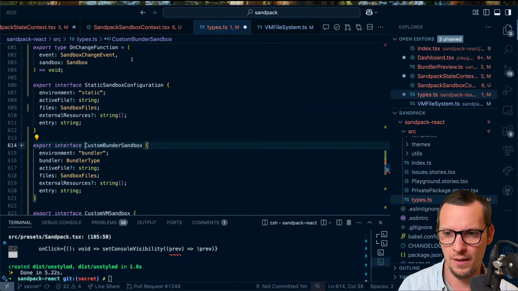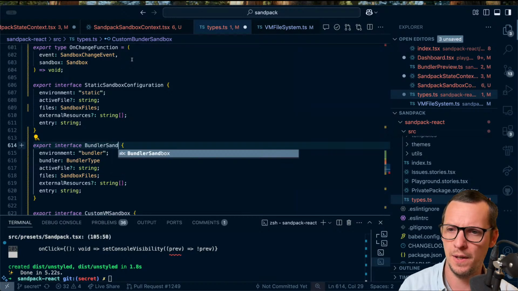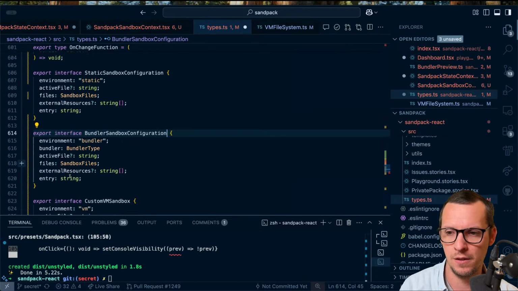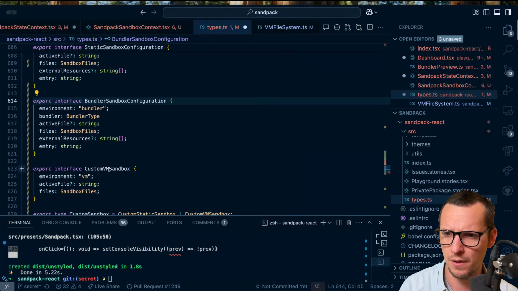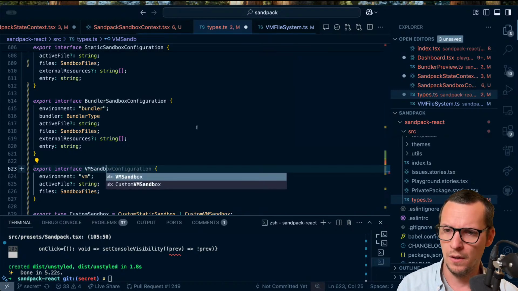Yeah, I think it has to be like that. At least this better explains bundler sandbox configuration. It better emphasizes that this is just a configuration. It's not the actual sandbox. VM sandbox configuration.